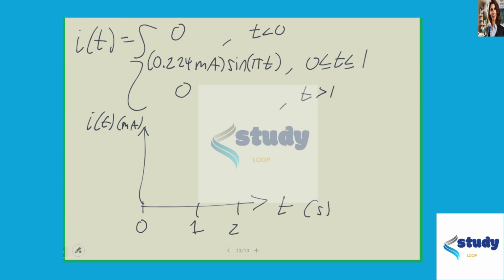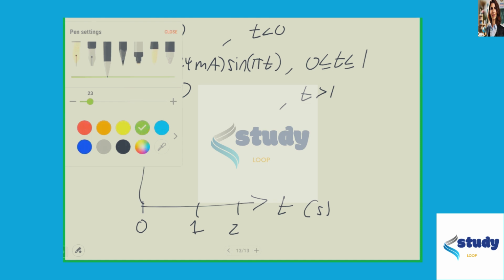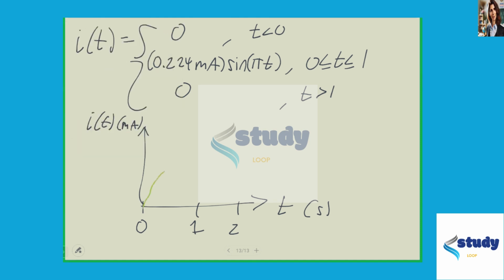So what does sine look like? Well, sine looks like a bump, right? It starts at 0 and goes up. When t is 1, you have the sine of pi, but the sine of pi is 0. So actually, this function looks like this. It starts at 0, it goes up, and then when it gets to 1, it goes back down to 0, and then it stays 0. And to the left of t equals 0, it's also 0. We should note, by the way, that the bump is exactly at 0.224, and that's the full solution to problem 4, because that's the amplitude of that sine function. So at long last, there's our final graph.